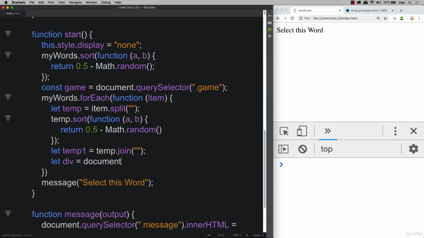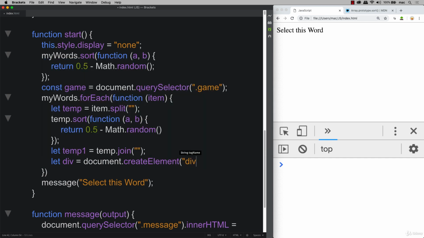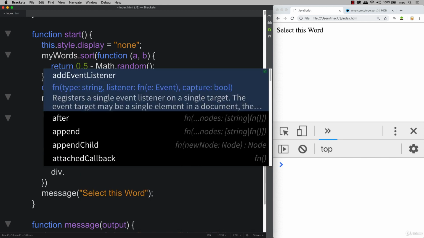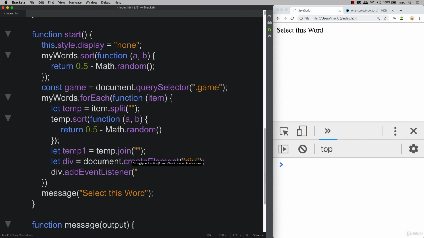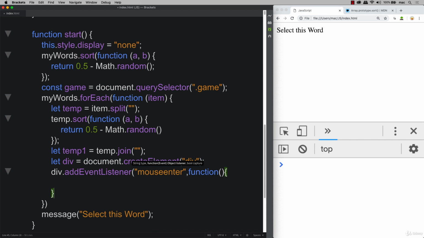We're going to use document.createElement, and the element that we're going to create is a div. And then within this div object that we've just created, we want to add in some interaction. So we're going to add in an event listener. And the difference between mouseenter and mouseover is that on mouseenter, it gets executed once, and on mouseover, it gets executed every time the cursor's moved over. Let's add that in, and there's two E's in there. So mouseenter, and we're going to invoke this function that's going to get executed as we enter.